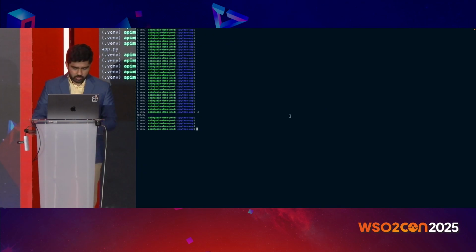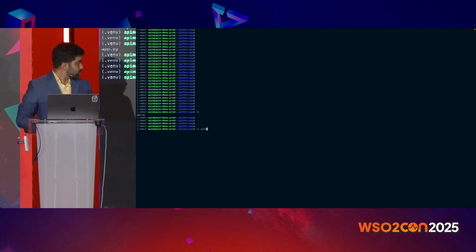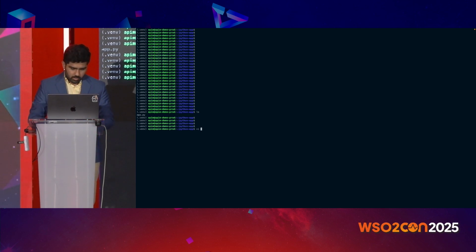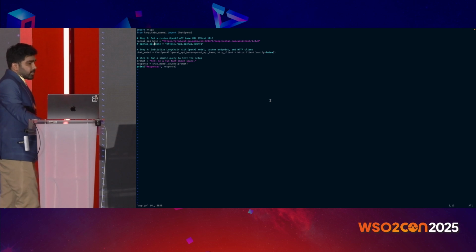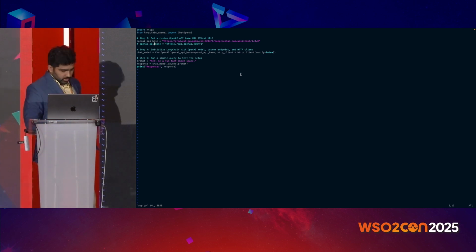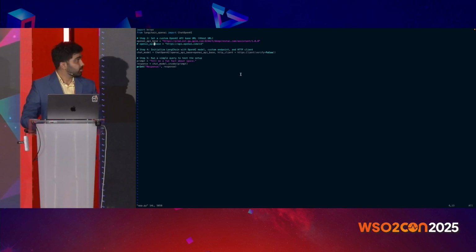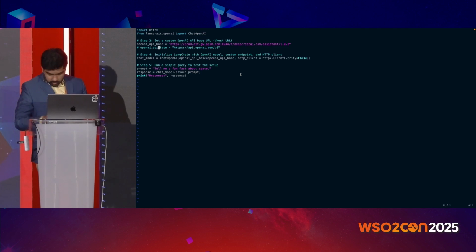Let me quickly show app file. I'm not sure whether this is very clear, but let me try my best to show this.